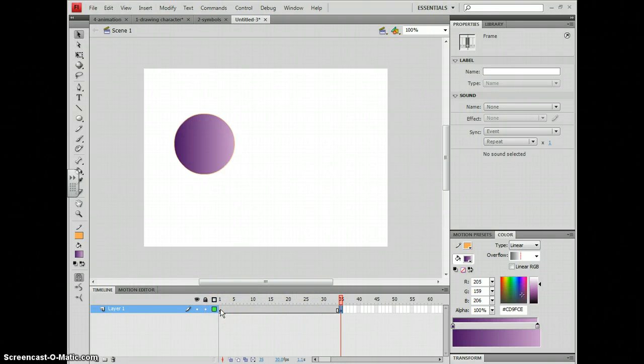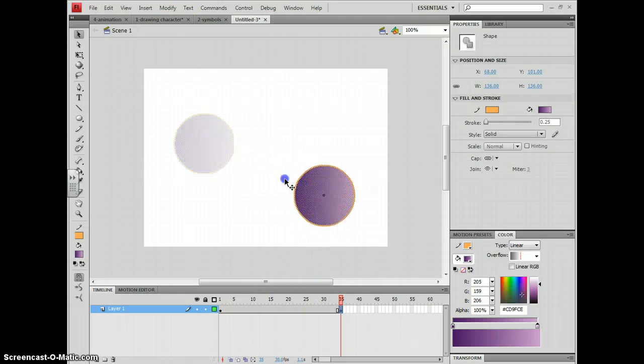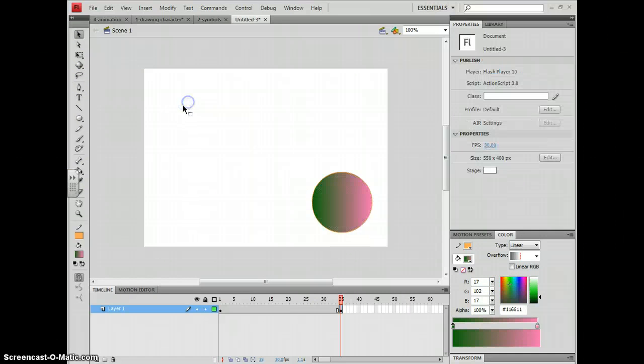Okay, so you want to leave this one alone because this is where you wanted it to start to begin with. So I'm going to click on the second keyframe, drag around my shape, and move it over. I can change the color. If I deselect, I can also bring my arrow really close to the edge, and whenever you see that little bended line, just press and drag it in.